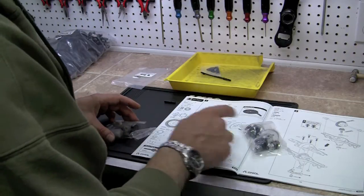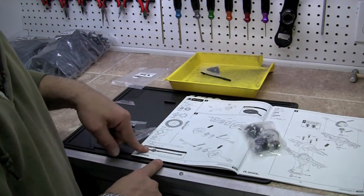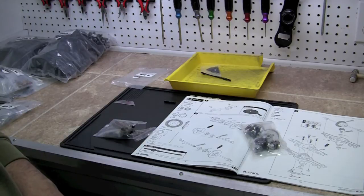And we're going to go through the bags, and we're going to go ahead and lay out everything, and we'll be right back once all that stuff's laid out.